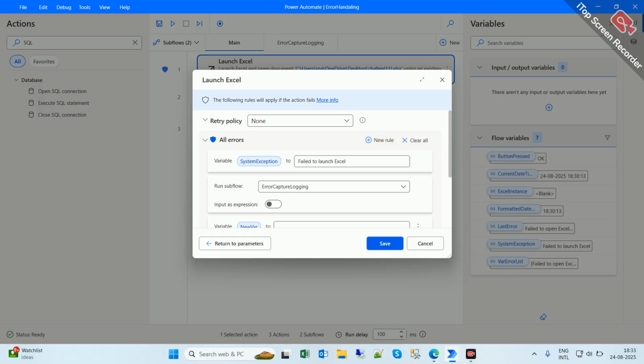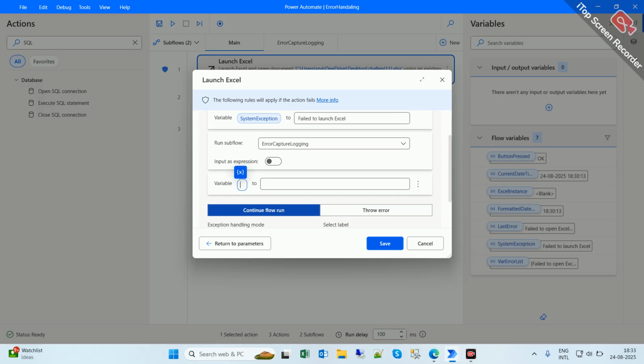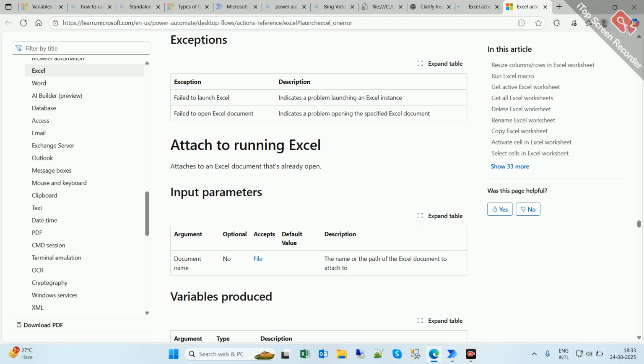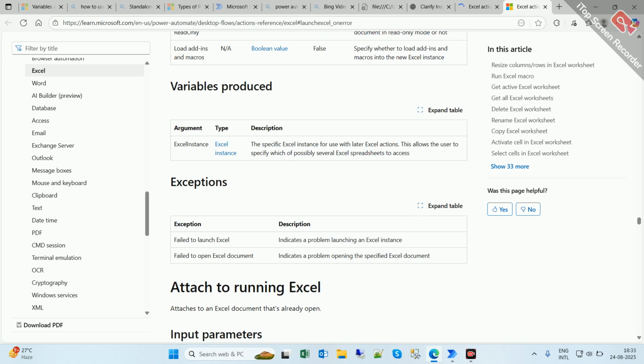Look here, I will create a name here. I have to give the name System exception. And go here, all things are given here.